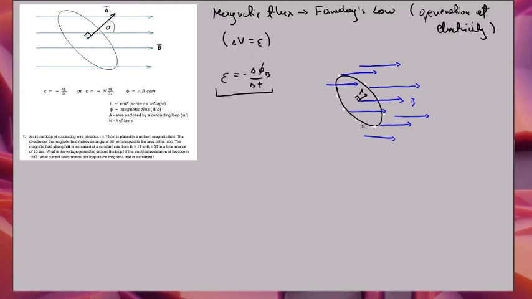Actually, let's keep them there. If this magnetic field is not changing at all, then there's going to be no force on these charges. But if this magnetic field changes in some way, then that's as if you were moving the wire around. And if you move the wire around, then you're pushing charges through the magnetic field, and there's going to be force. Actually, maybe I should start with that.